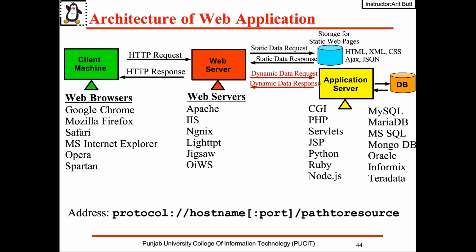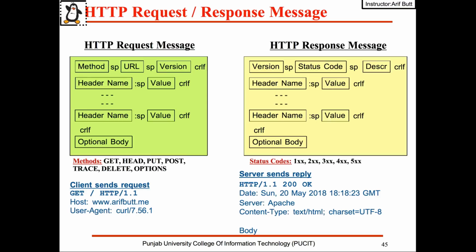Okay, now dear students, I think you have a fair idea of the architecture of a web application. Let us now understand the structure or contents of an HTTP request and HTTP response message, which you will be requiring in your assignment. An HTTP request message is sent by the HTTP client to the HTTP server. It consists of a request line, a few header lines, a blank line, and an optional body part. The request line contains 3 space-separated strings. The method defines the request type. Mostly it is GET or POST. The URL specifies the path to the requested resource, and then we have the HTTP version. We will see this soon on the terminal.